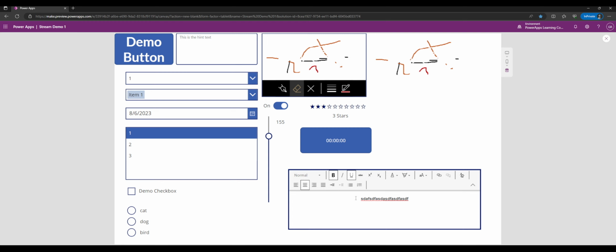So the rich text control is powerful. I do recommend using it if you need to. Just be aware that you may not be able to use the rich text editor as a way to write rich text into fields and have them be displayed to the user on a label or an HTML label in the way that you expected it to.